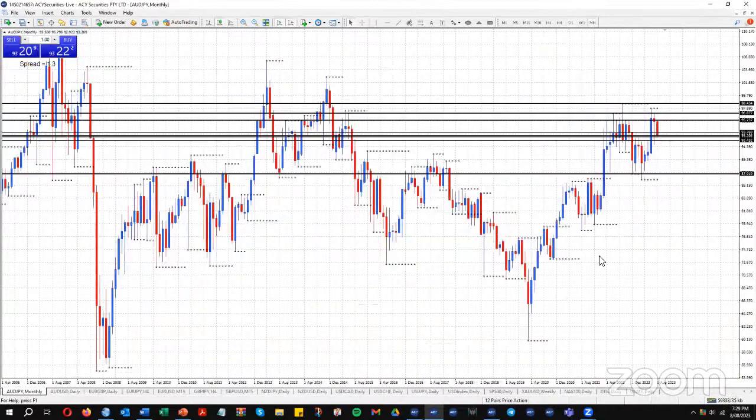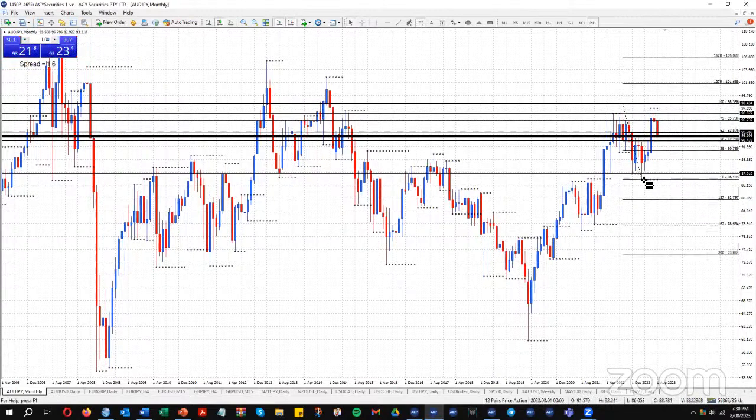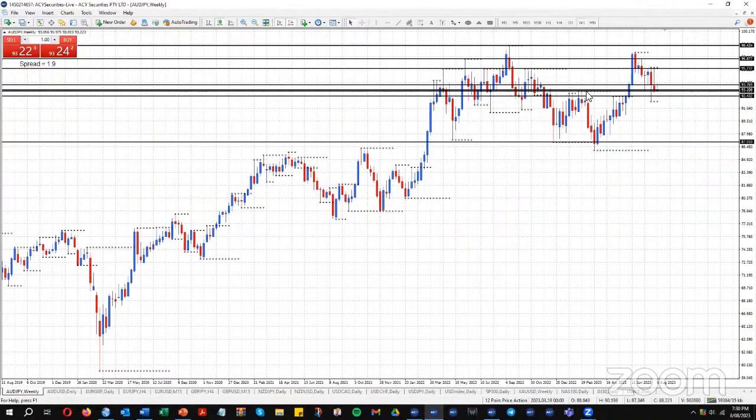And I've been saying on the monthly chart, as we're heading up to the highs, that we could form a head and shoulder pattern at the top. And that's kind of dictating what's happening at the moment. We're negative last month. This is the new month coming down. Are we actually forming this head and shoulder pattern? If that is a head and shoulder pattern, the target for that pattern would be down at the 127 extension for the first big move down. That's down at 82.71. At the moment, it's got lots of support in its way on the weekly chart.